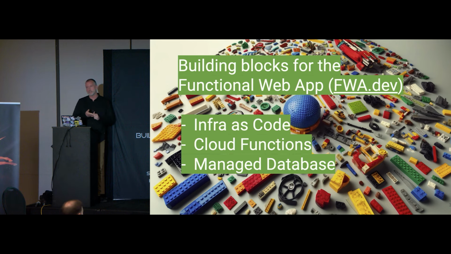Now, most applications today are still being built by load balancing monoliths, which is fine, but maybe inefficient. Maybe we're focusing on a lot more boxes and arrows than we need to be. Maybe we could just write code for our problem domain, deploy that, and watch it scale up and down on demand. And that's what the functional web app idea is. And it's using these 3 building blocks. This is not specific to any cloud vendor or any particular architecture. These are totally portable ideas.